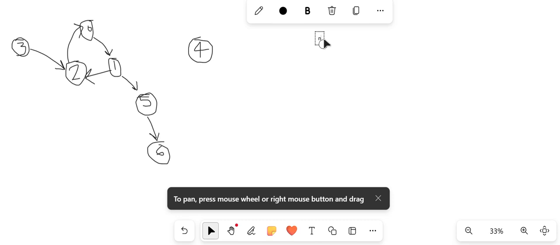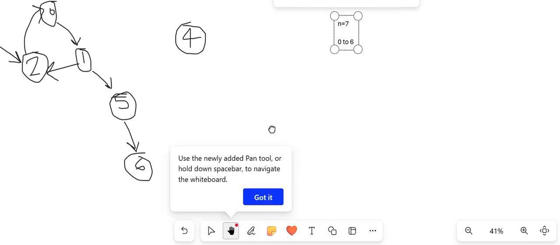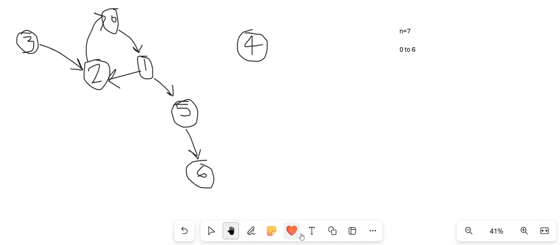It has 7 nodes, 0 to 6, and it is a directed graph. That much we know right now. And we need to return the safe nodes.